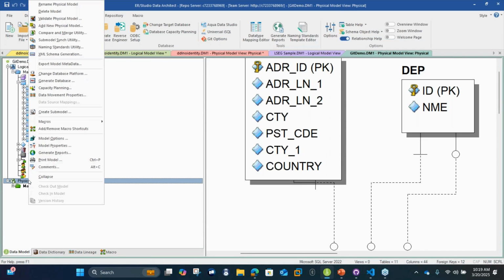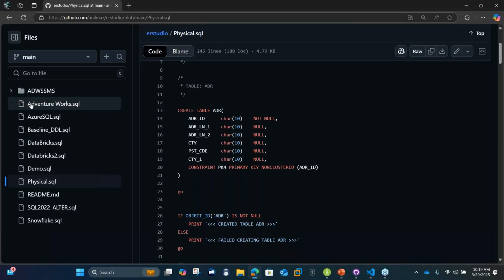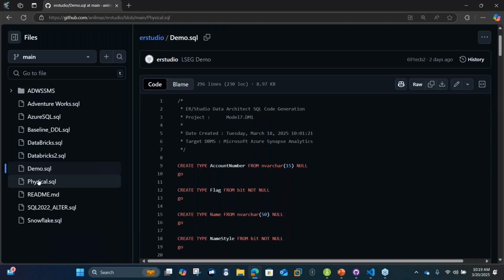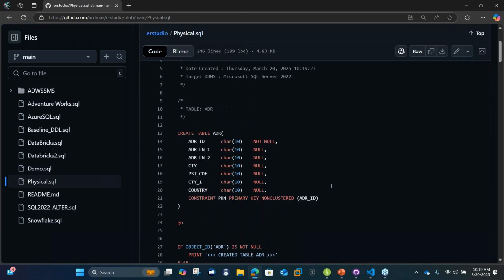So now what I'll do is I can also look at the comparison that I have. So now if I go in here, I can actually look at my physical DDL that I've altered. So now if I go back and look at this, I now have country here.